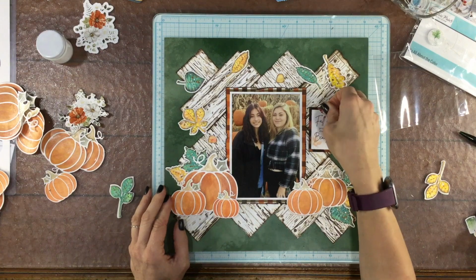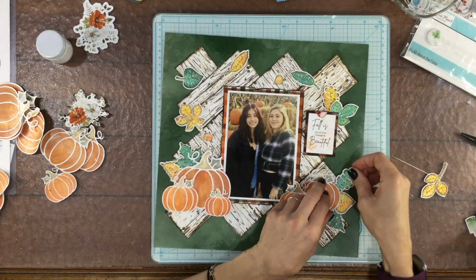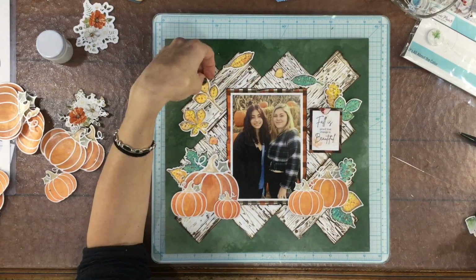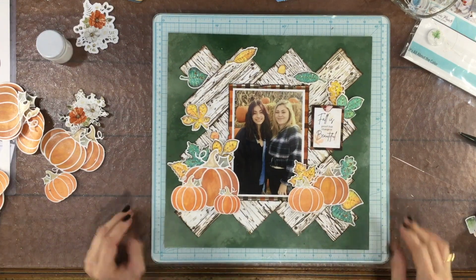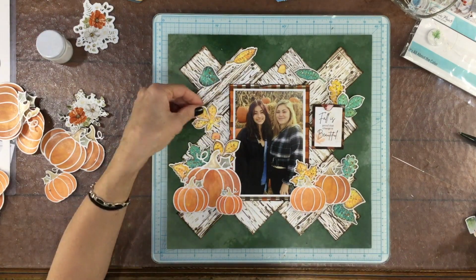Once I had the title on the page, I started to rethink some of the positioning of the leaves. I thought that they would look nice clustered around the title. As usual, I keep changing my mind about where I want to place the embellishments on the page. It's just something that I guess I really enjoy doing. I like to try out different possibilities, and sometimes multiple things look good.